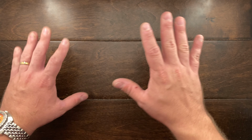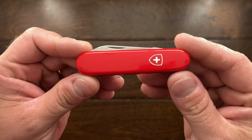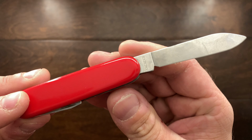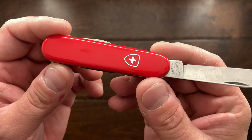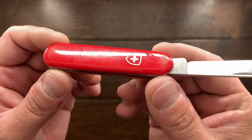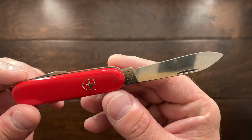So without further ado, this is what I'm wanting to sell to build up some of these funds. The first one is going to be the original, the very first Victorinox Bantam, and this is going to be an economy Bantam. And this one here, I have done nothing to it. This thing is probably from the mid-1970s. My best guess is probably 76, 77. And this thing is in fantastic condition.